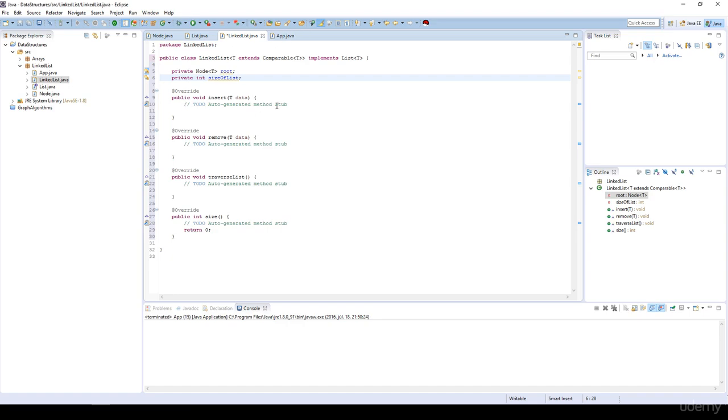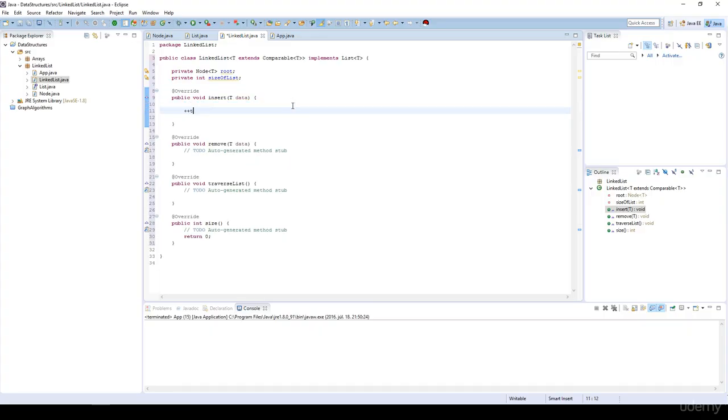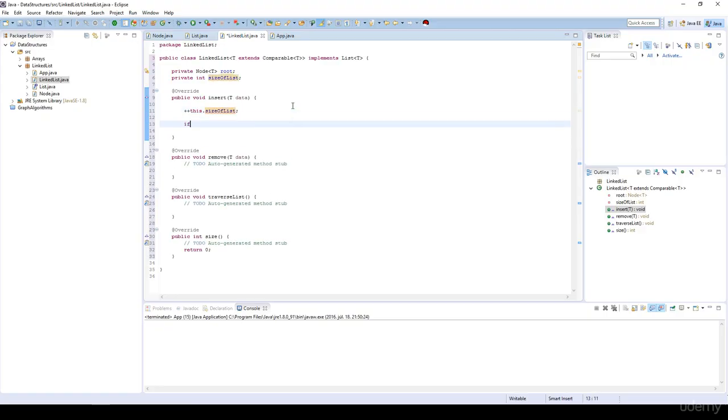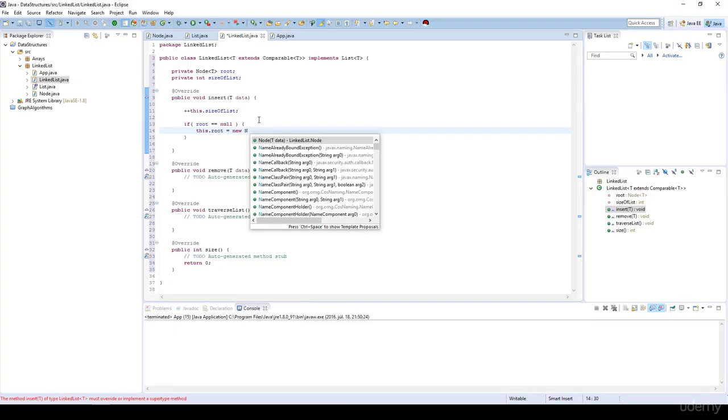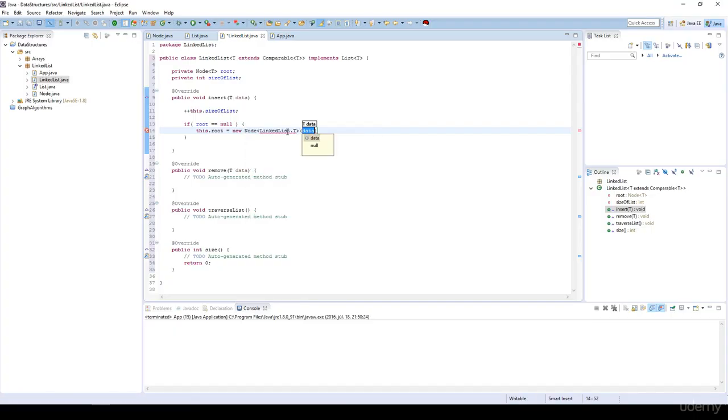So as far as the insert is concerned, we are going to first increment the size of the list. Then if the root is equal to null, then we know for certain that this is the first item we would like to insert. So we are going to instantiate it as a new node, and of course we have to insert this data.